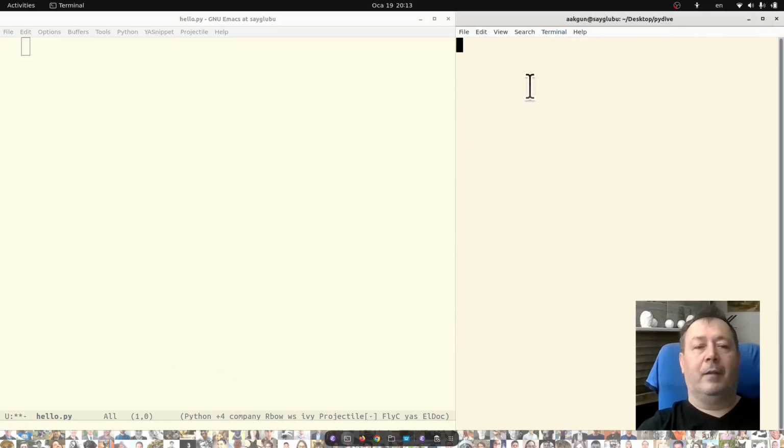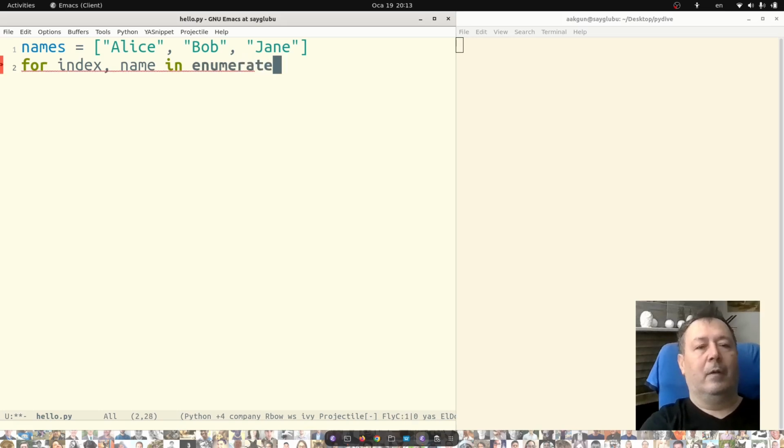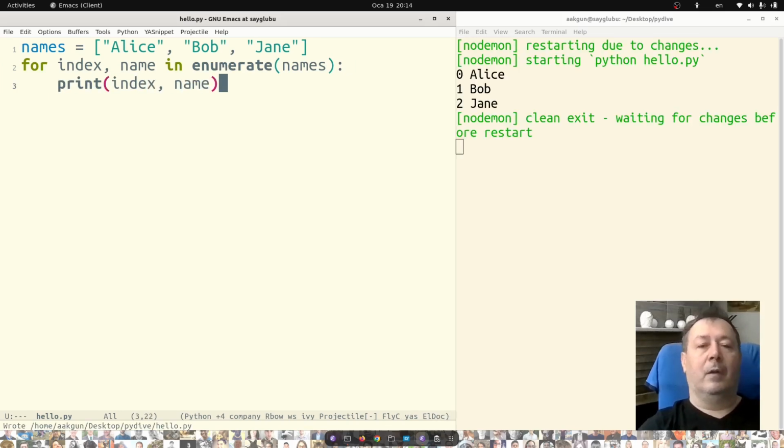Let me start with some names in an array: Alice, Bob, Jane, and then for index, name in enumerate names, print index, name. Here we go. As you see, I'm printing an index and a name at the same time.